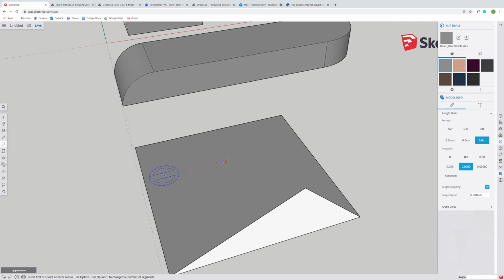It comes up with that compass tool, and then you can pull around to a certain extent. If you go all the way around, it creates a perfect circle, like so. Maybe you don't want the entire circle though. So you can create that arc. I'll show you how that can be useful.